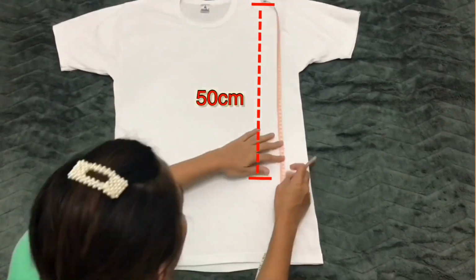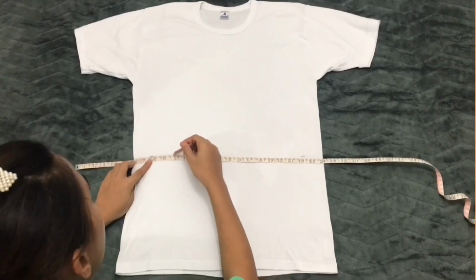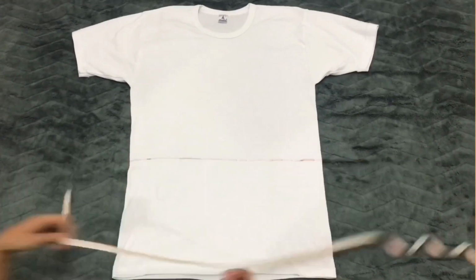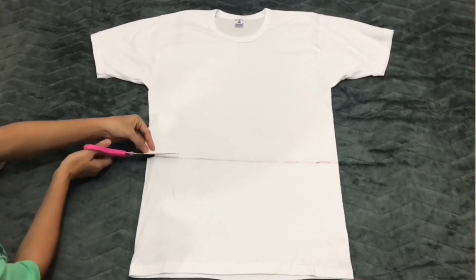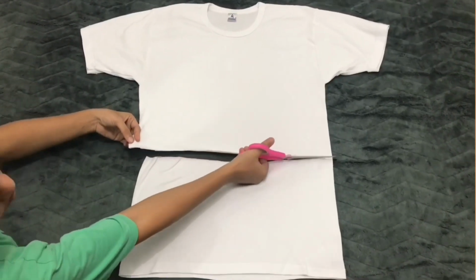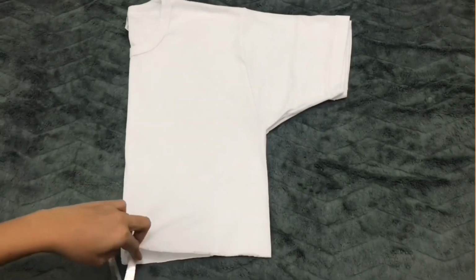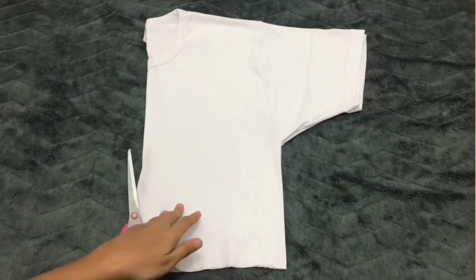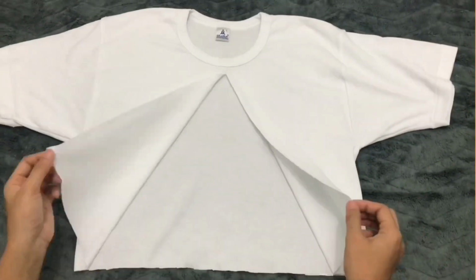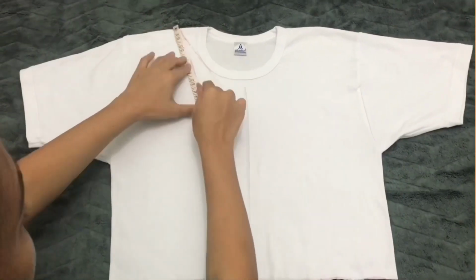For the length of the top, I measure 50 cm and cut the excess fabric. After that, I fold the shirt in half and cut the front of the fabric. But actually, I realized you don't need to cut it, just make a mark on it so you will know that it's the center of the shirt. From the top to bottom, make a V pattern and cut.